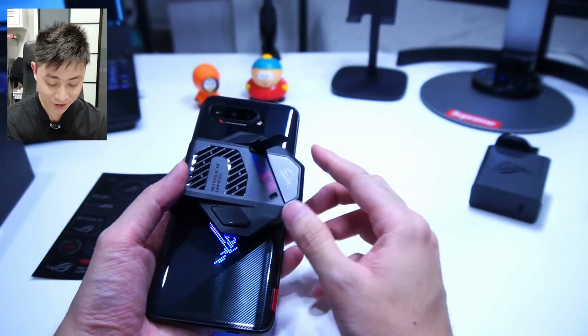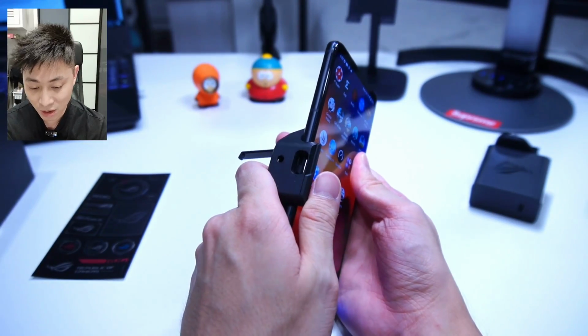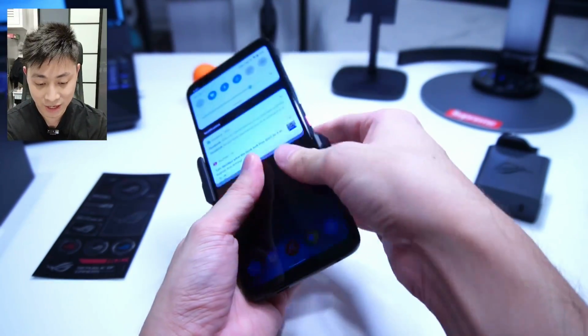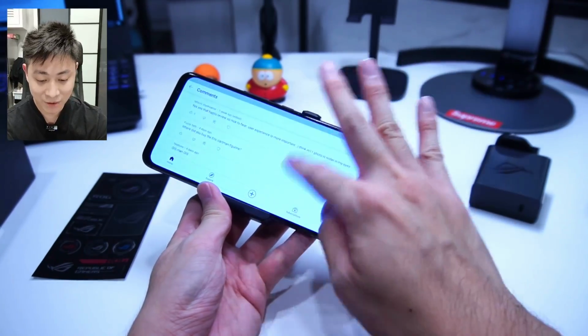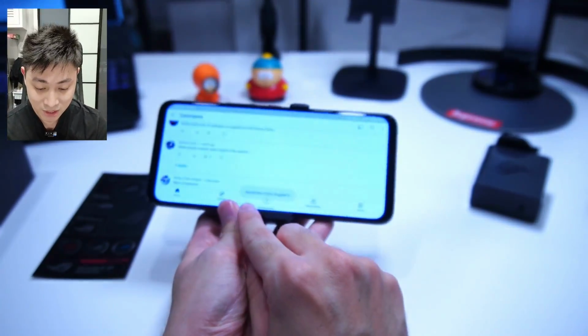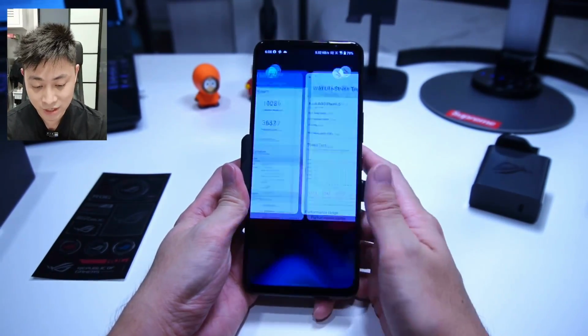So it acts like a fan. It's very easy to snap on. Let me just show it to you very quickly. So using the dock at the bottom right here, I just align it and I just snap it on. And basically what I get here is a cooling system. You see that? Aero active, cooler plugged in. Alright, so I'm just going to get out of this and show you very quickly.